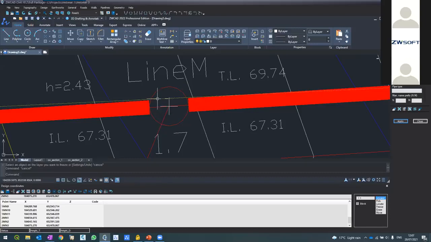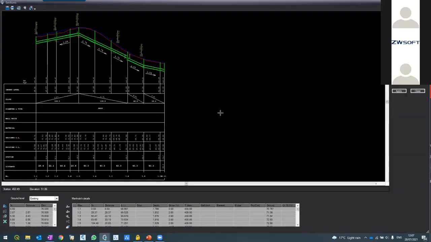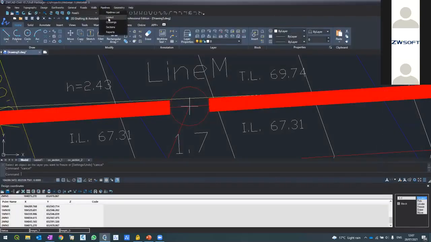By the way, I forgot to give some kind of a diameter for the manholes. I can use automatic diameter, and the software automatically changes it accordingly.